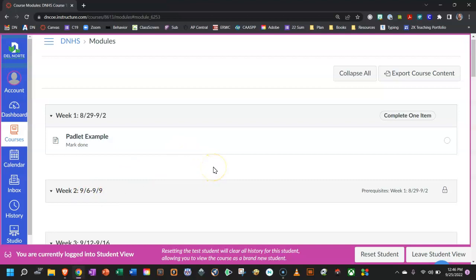Just a note right here, the Padlet example I'm going to give you is something I gave at the end of the year for actual students. So you're going to note that it's asking about summer and what you've learned this year. But this is something that I use throughout the year to gather responses, especially in relation to literature, since I teach English. Cool. So let's go ahead and click on Padlet example.